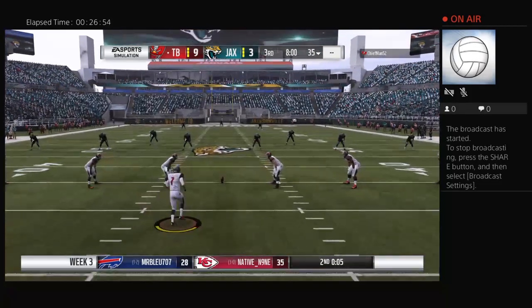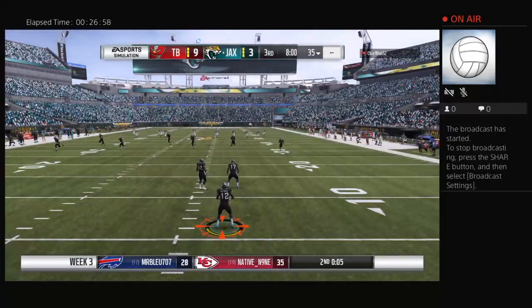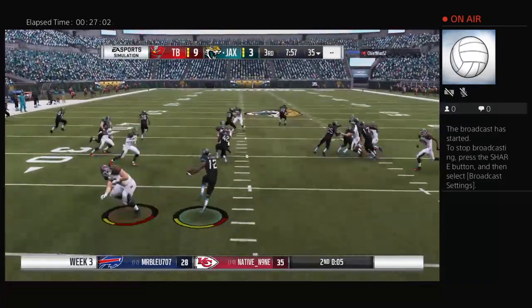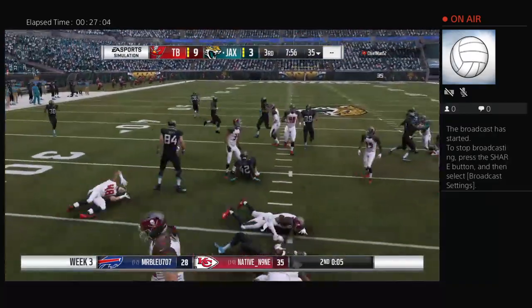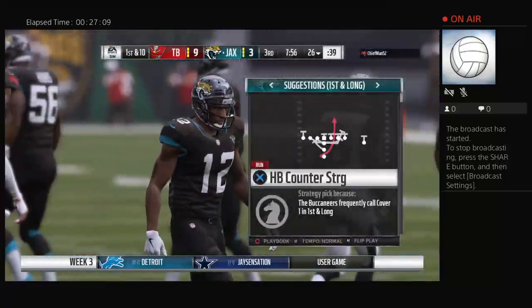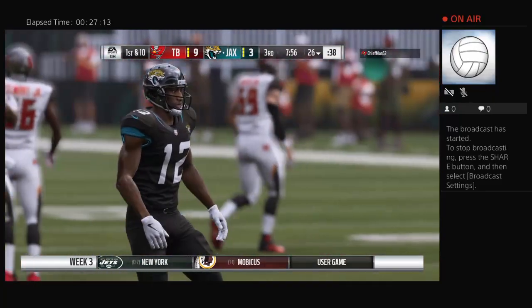Both teams appear ready for the fight ahead, and we resume action here in quarter number 3. Now D.D. Westbrook to return. And he'll get it up to about the 26-yard line, just across the 25. Out come the Jaguars now as they'll go on offense first here in this 3rd quarter.